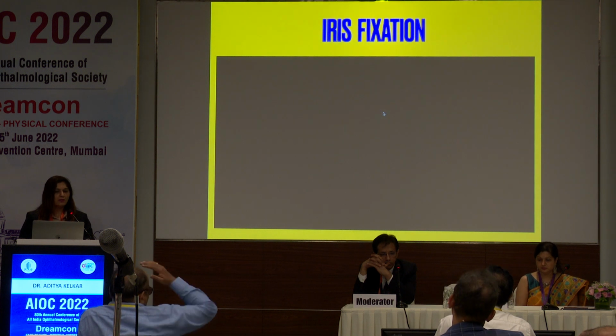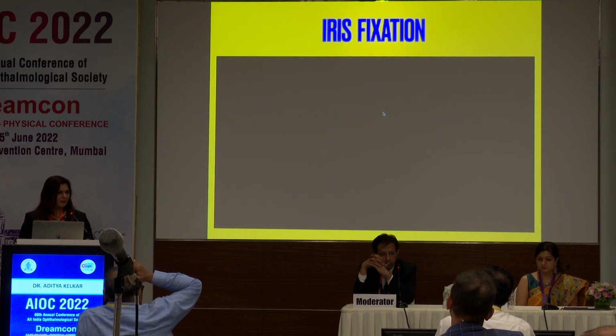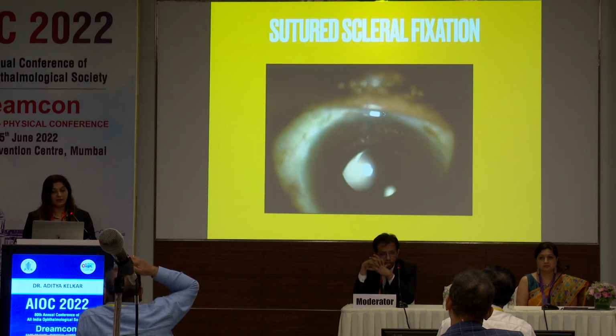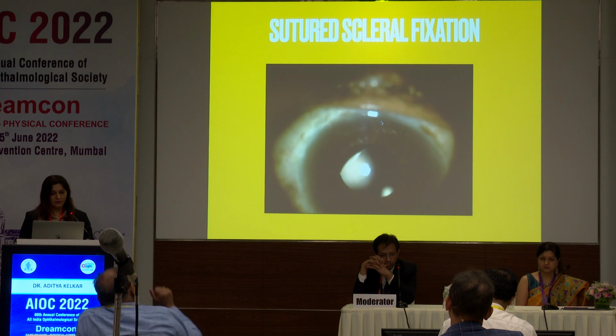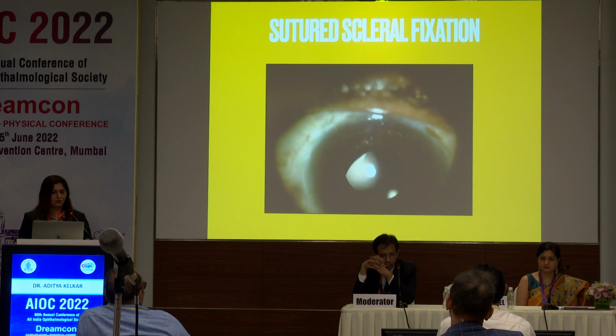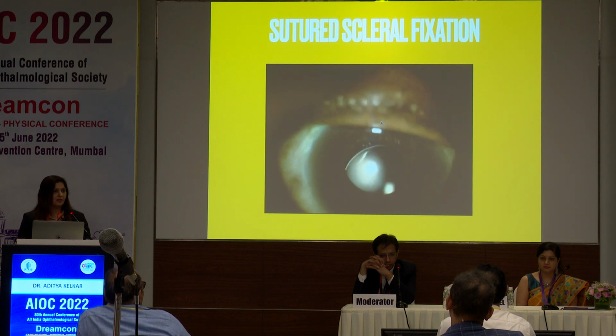Surgeons mostly become happy that, okay, my lens is in place, and the patient is happy because you have put in the IOL and explained that it was a very complicated case and you did a very good thing for them. Coming up to the suture scleral fixation, have a look at this. A very well fixated intraocular lens, no problem with the lens at all. This is what is there in the eye.